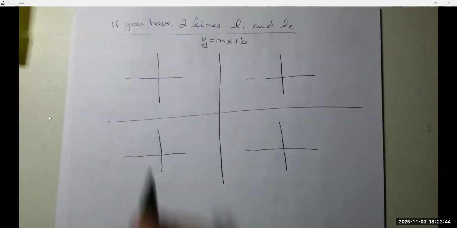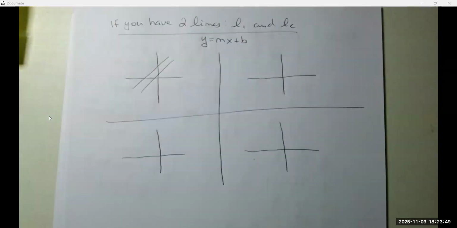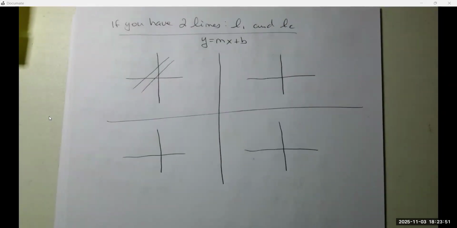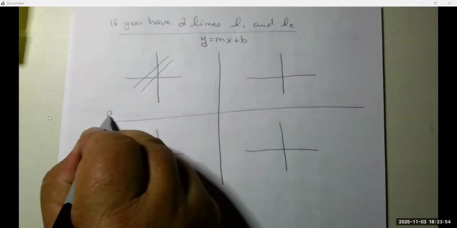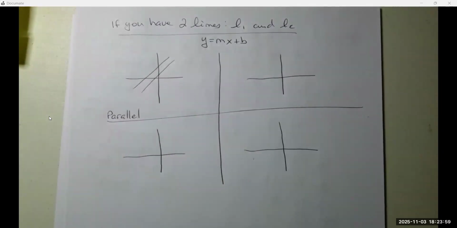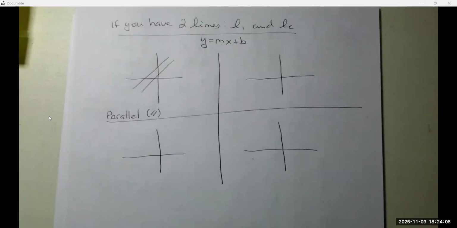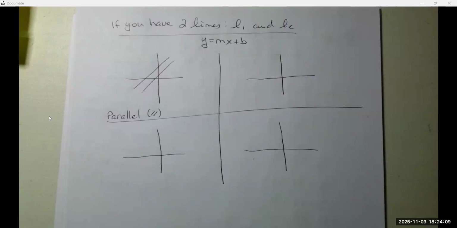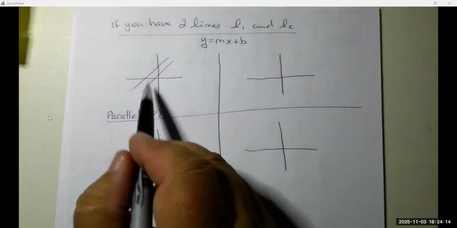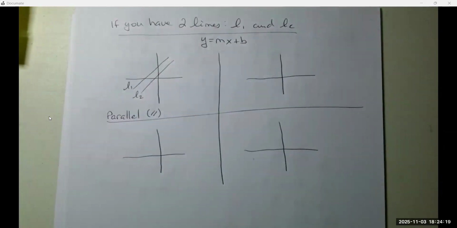All right, the first one. When lines are like this, they're called parallel. And the shortcut, instead of writing that, the shortcut symbol is just that symbol there. Whenever you see those two short lines like that, then we know it means parallel. So what do we notice? Here's line 1 and here's line 2. So what do we notice about the two lines?